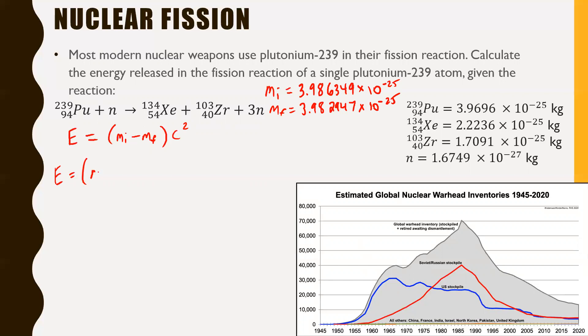So what we're going to get on this one is if we throw this into our formula, E equals mᵢ, I'm just going to write it as mᵢ to save time, you can see the number, it's right there, minus mf, which is also right there, times by c squared, that one I will write in, it's 3.0 × 10⁸. Don't forget to square it after, outside the brackets there. If you throw this in your calculator and then round to, I guess, five sig digs in this one, you're going to find that the answer is 3.0618 × 10⁻¹¹ joules. See, once you see the work down, it's actually not too bad. Yeah, I cut corners, but you get the idea. It's not too bad.